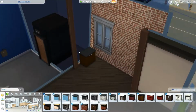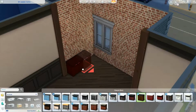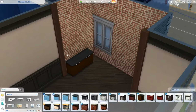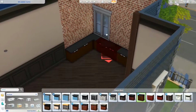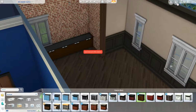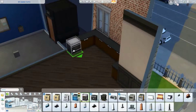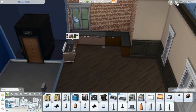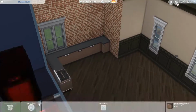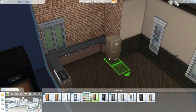Actually, this was kind of hard for me to build. I thought it would be pretty simple because it's such a small space, but it actually is really hard. The problem with me in building is that I'm so nervous that things are going to appear too cluttered that I get nervous about adding anything that isn't deemed necessary. I have no problem adding a kitchen or a dining room, but when it comes to all these additional plants and all that stuff, I was just so nervous. I'm really curious if other people experience this as well.